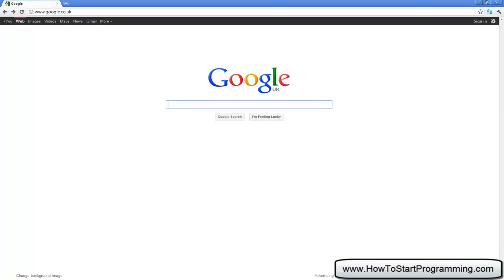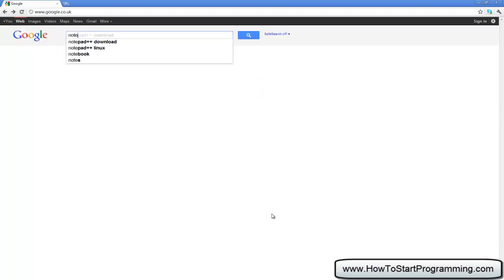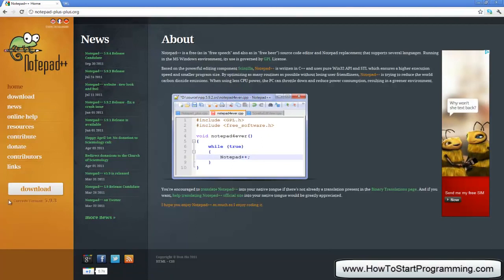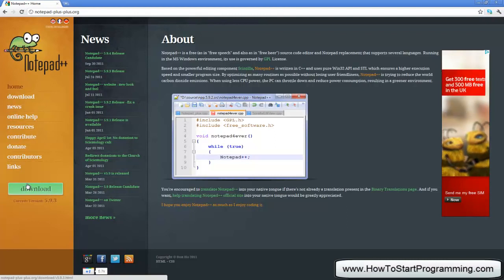So what you need to do is go over to Google and search Notepad++, and this is a very handy syntax highlighting application. It will help us code the PHP because it highlights different parts of the code and helps us read it better. So when we have long parts of code, we can single it out by the color.